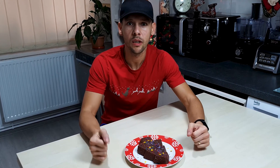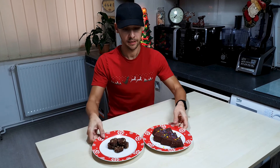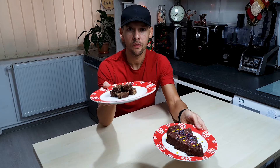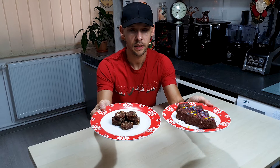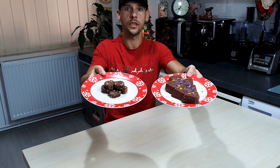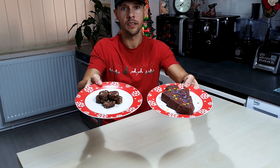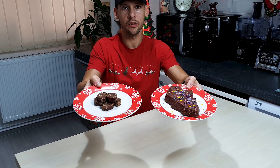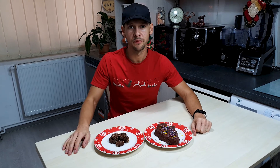Let's compare my low calorie recipe to one bought from the store in a similar style. This is what you get for 590 calories — that's 140 grams. That's actually half the size of this. So my recipe has double the size and half the calories. Your choice — you can choose to eat this one or you can choose to eat this one. 590 calories, both of them. I can bet you can't eat this whole thing in one sitting, but you can eat that one, no problem.